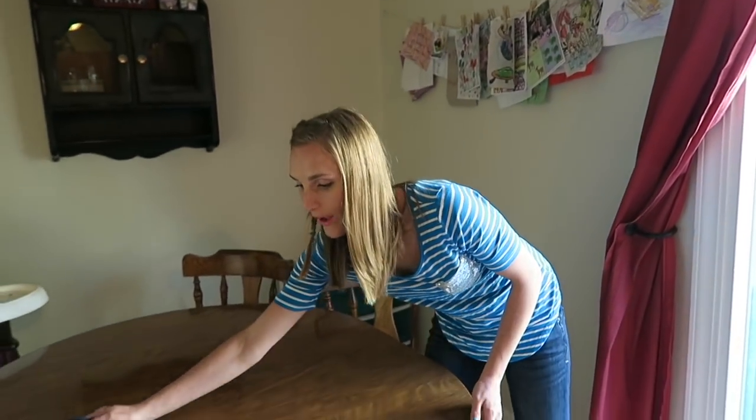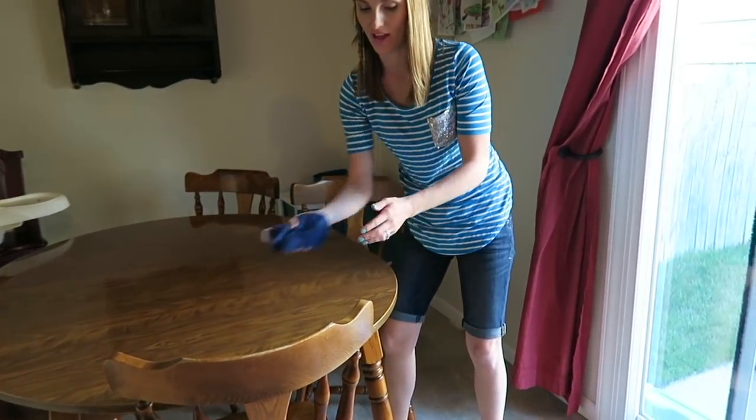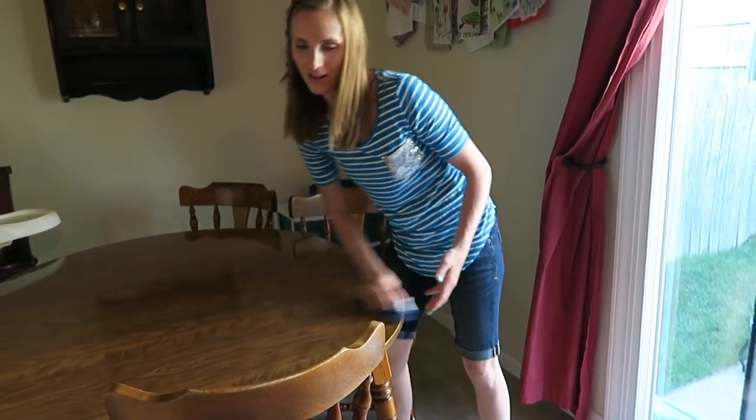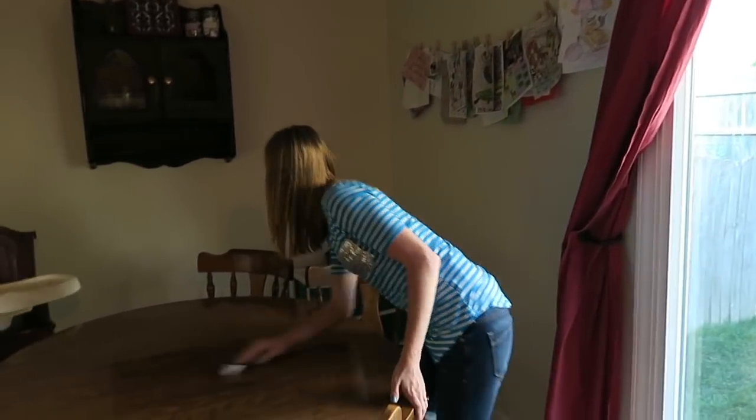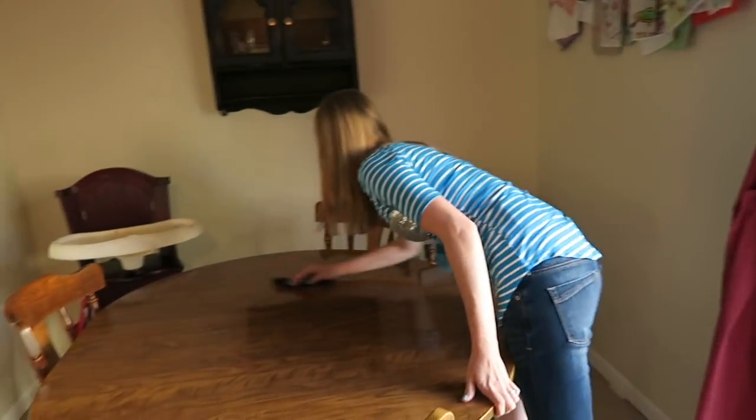My mom always taught me when you wipe the kitchen table to wipe and grab so you don't throw stuff all over the floor. But now I'm like, hey, if I get crumbs all over the floor, my vacuum's just gonna come right behind me and clean it up. Amen to that. Make a mess.